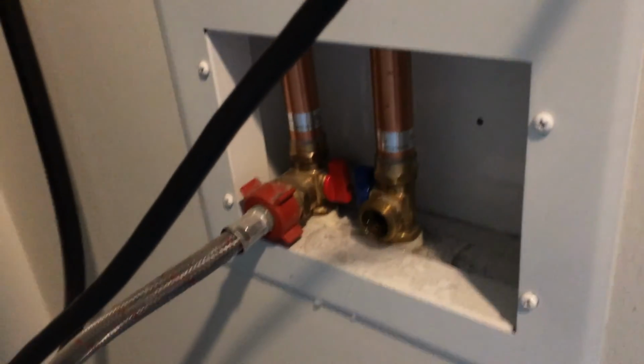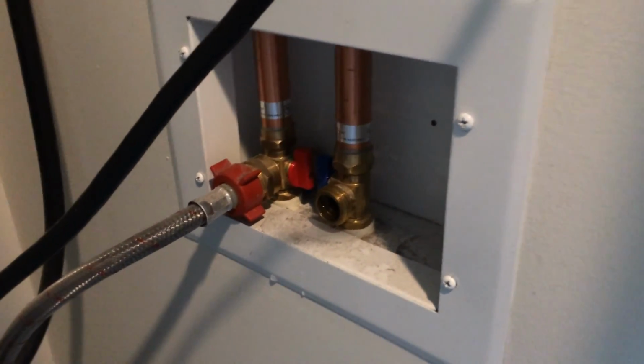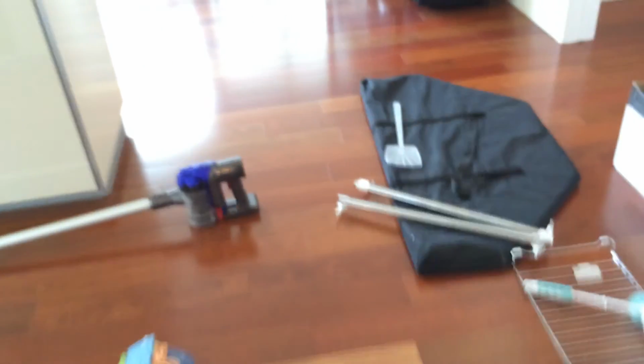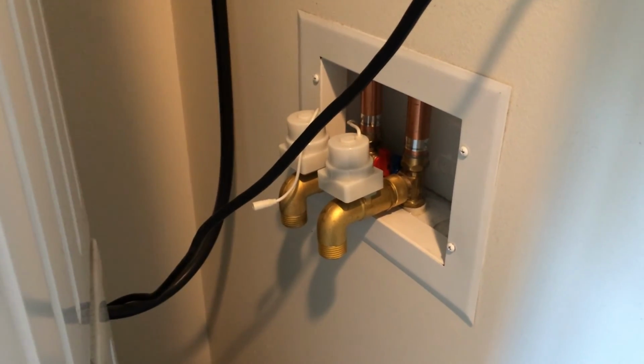So you want to make sure there's a bucket to hold it all, because there's going to be water in the hose. And you can see the valve here is shut off. So we're going to hook up the steel hose now. Okay, and now you can see we've disconnected both hoses, and we've hooked up both Floodstop valves.